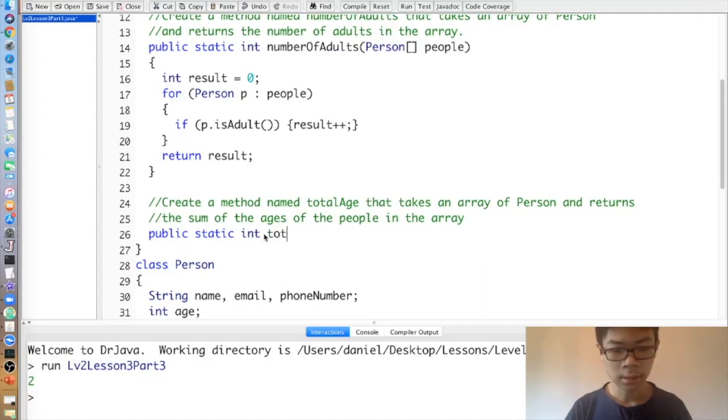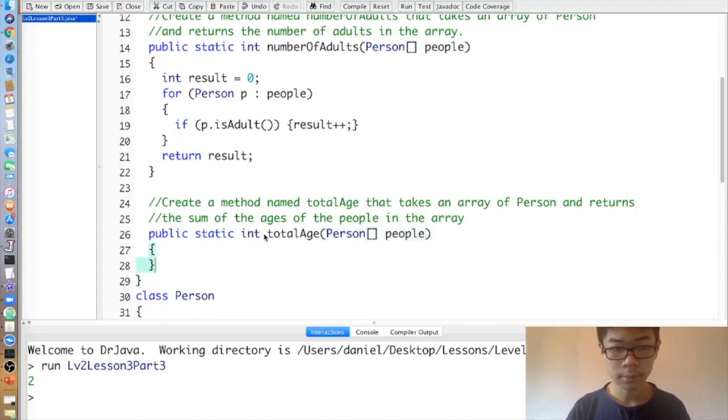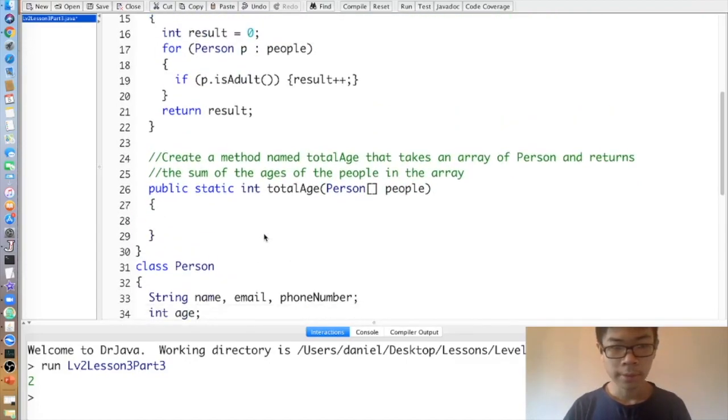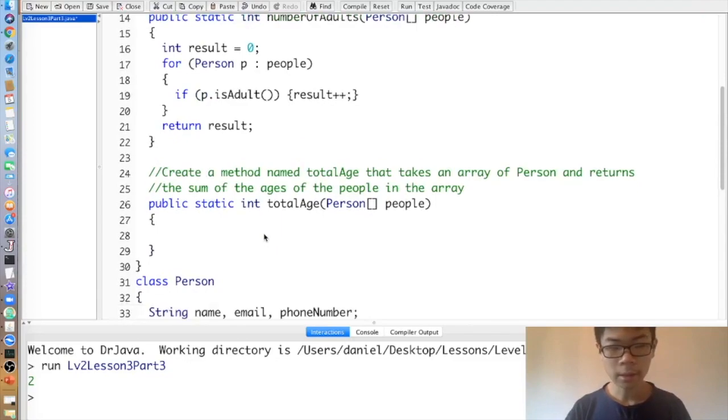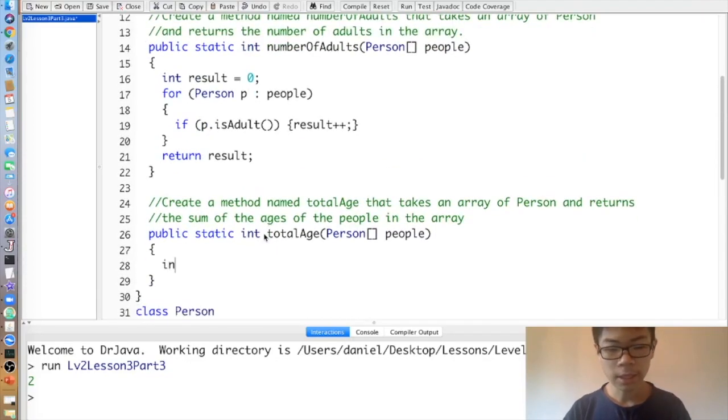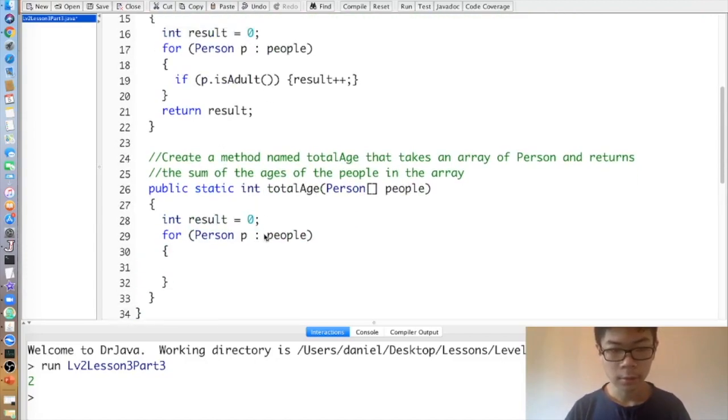And then totalAge takes an array of Person. Again, just like any other way we sum something, we need to keep track of the result, so let's call that result. Then for every person in the array, result += p.age, and then return result.